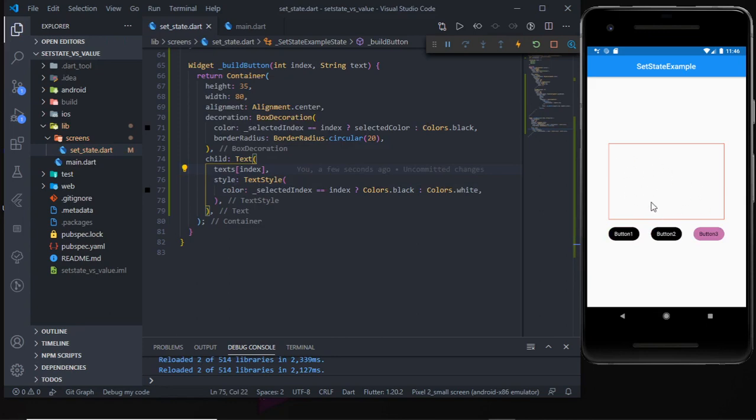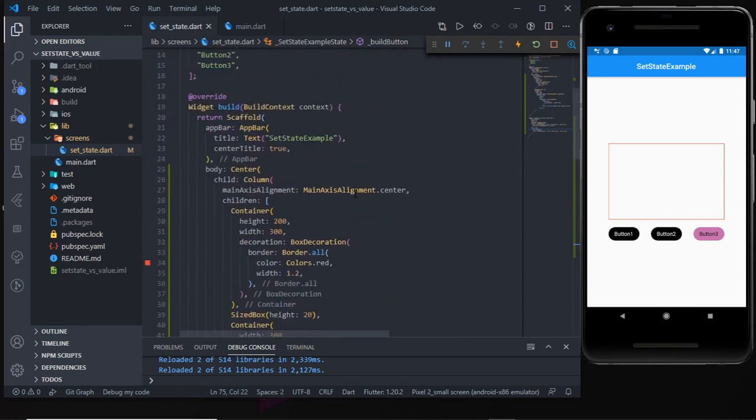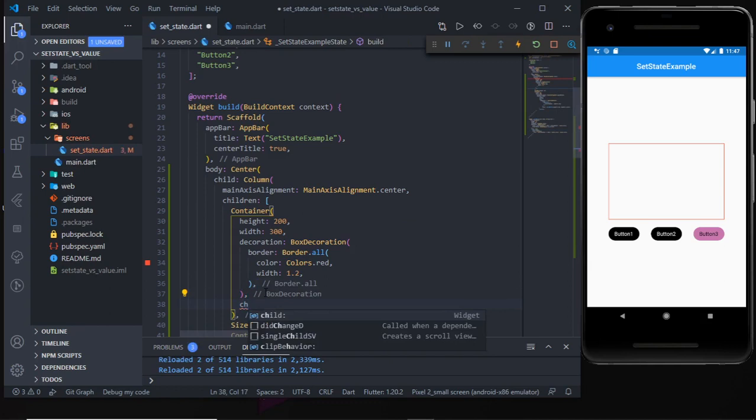Now let's show something here. We will show the same text in the container also. In this container, let's give it a child text, again a text widget, and since we already have selected index, let's give it selected index.